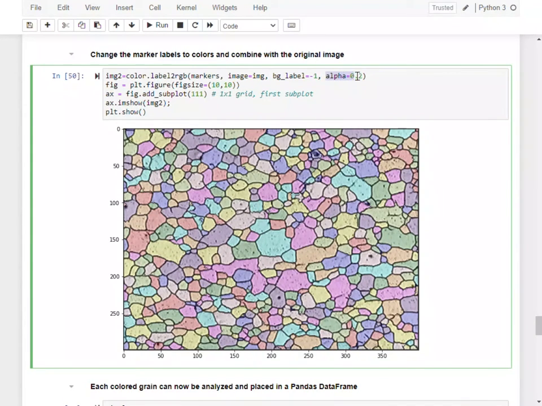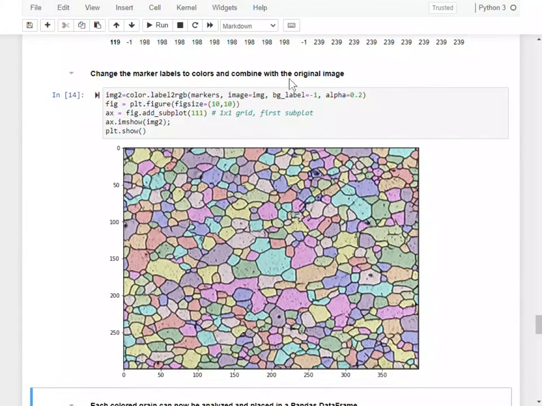And the alpha gives the transparency of the coloring. So I made it 80% transparent so that you could see the original image through the coloring. And then we'll call that image 2 now, because this has modified the original image with the color, and we'll show that here.